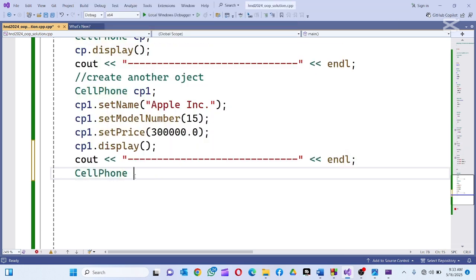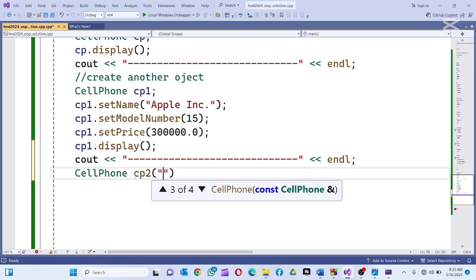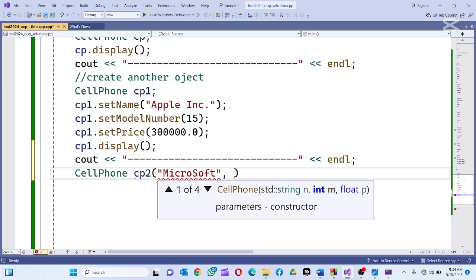I want to create another, let me just do CP2, another object, but this time around I'm going to just do it like this: Windows phones, right? Or let me say Microsoft. Let me just put Microsoft. So then the model is maybe 35, and the price is maybe 500.0.